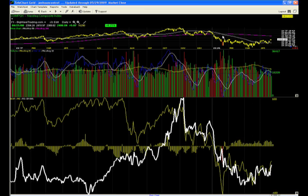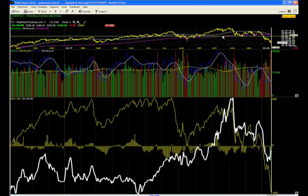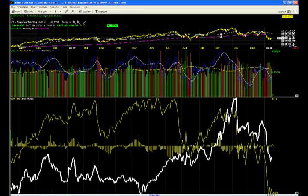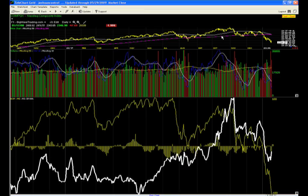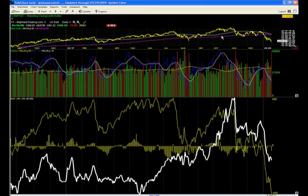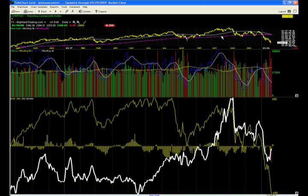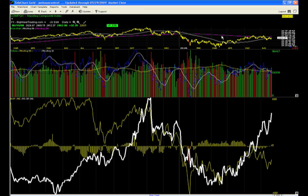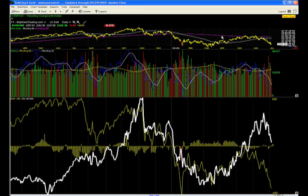Look at this. In the week of January 14th through the 18th of 2008, the NASDAQ broke down below the 200-day moving average with the 50-day moving average. That's called a death cross. And as you can see, as we went along, it just got ugly. Price may have gotten above the 200-day moving average, but the 50 never got above the 200-day moving average, so there was no reason to ever get bullish.